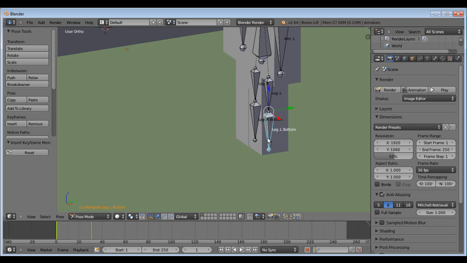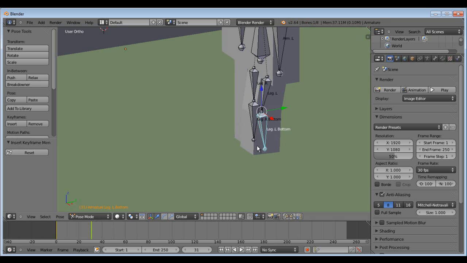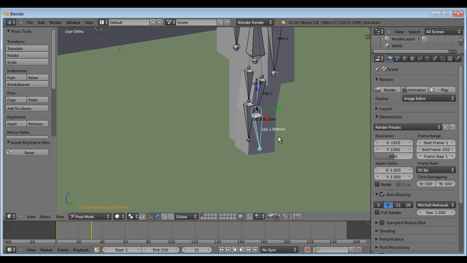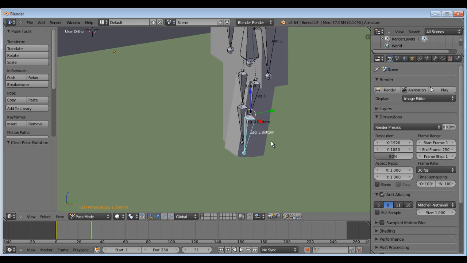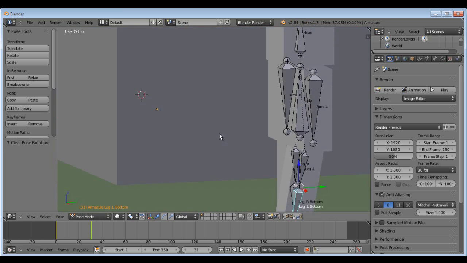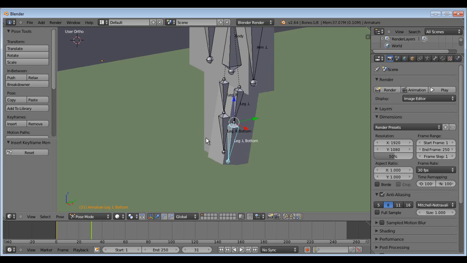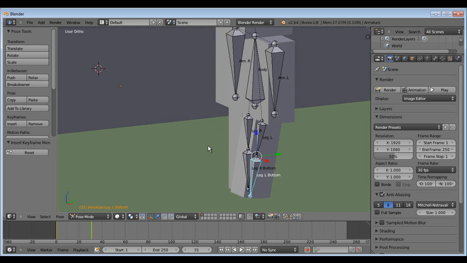But you know what? I don't really like that. So I'm gonna go over here, go to our 30th frame. And Alt R on that guy right there. Oops. That was weird. Alright, Alt R on that guy. We'll bring that leg straight forwards within a 1 second period. And then we're gonna hit I. And there. Please remember to always hit I.